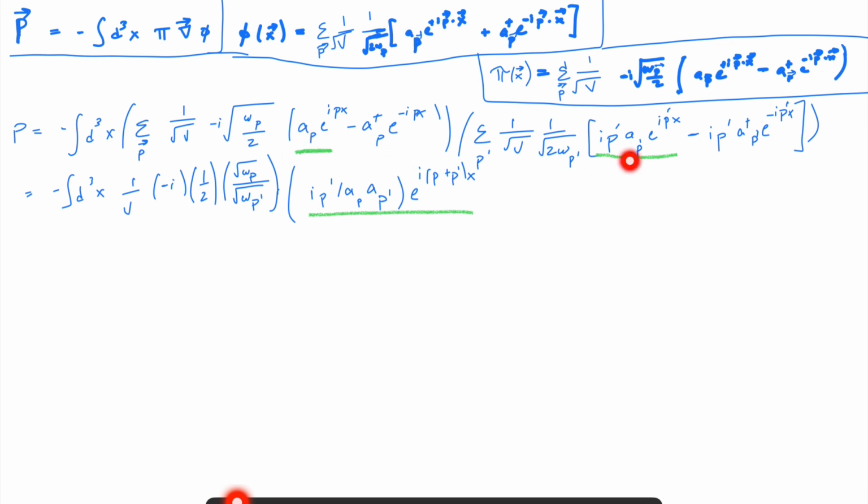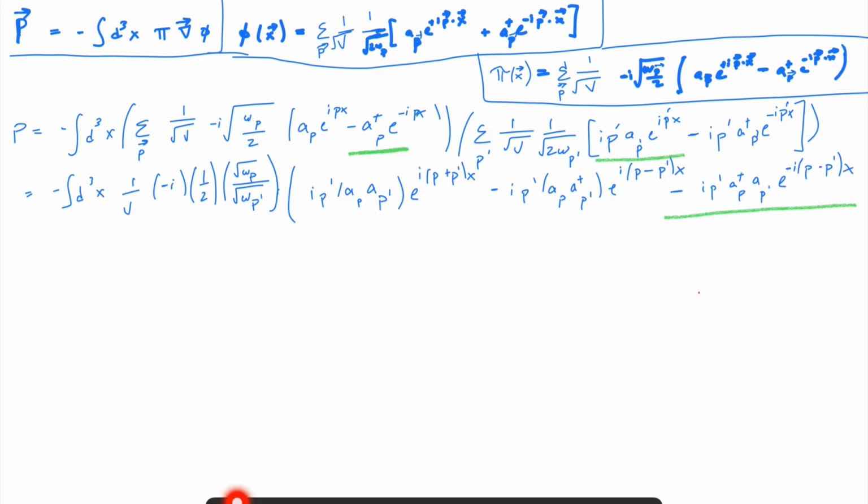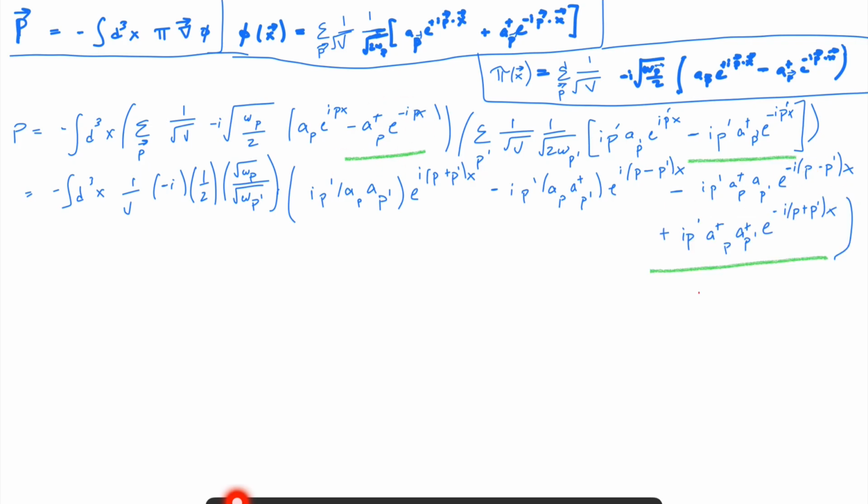I take this and I get this term. Then I do the first and the last, and I get this term. This and this, I get this term. And then this, and I get that term. This is just like when we did it with the Hamiltonian. It's tedious, but not hard. For those of you who have some basic understanding of quantum mechanics and the type of math that goes into that, this shouldn't be that hard.